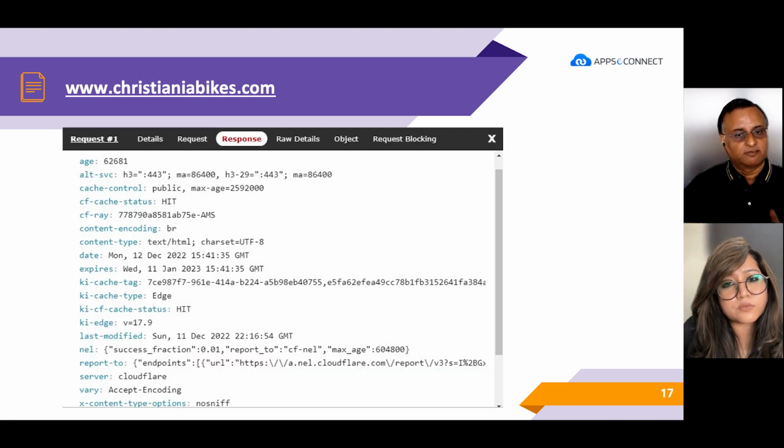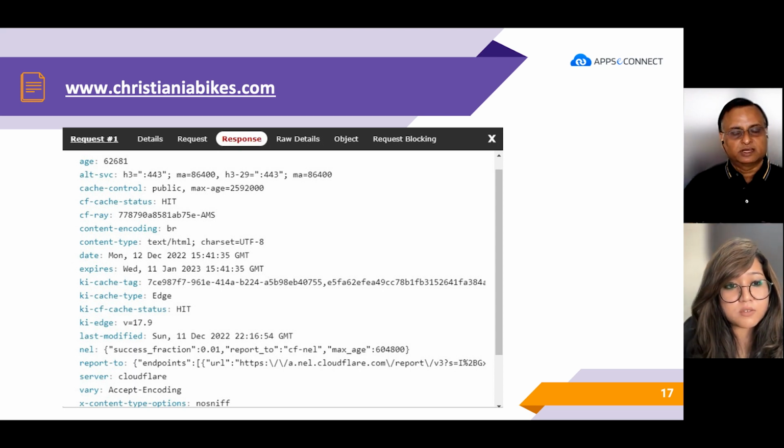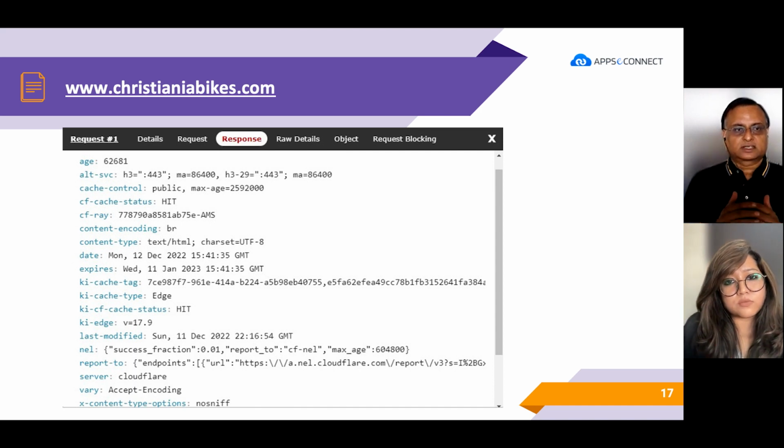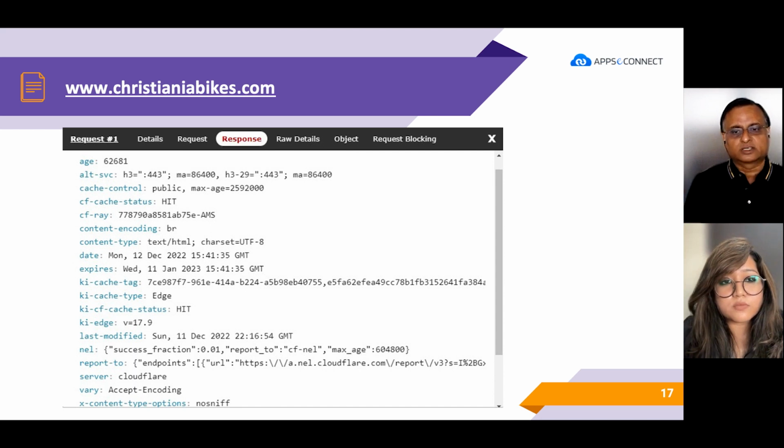Let's see a very interesting thing I wanted to highlight here. I looked at the response which is coming when they load the home page, and I found that they are using Cloudflare cache, and it's a hit. As I mentioned, if your first page is completely ready when somebody wants it, that is a full page cache, and it is now served through a CDN, a content delivery network. And a hit means that when you ask for this website, the browser will not even go to the origin server where the site is actually hosted, but will pick up the page right from the CDN, and that will give you fantastic performance.